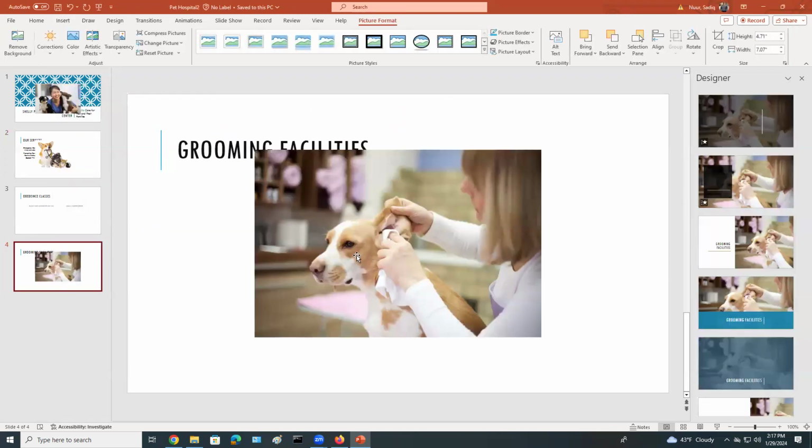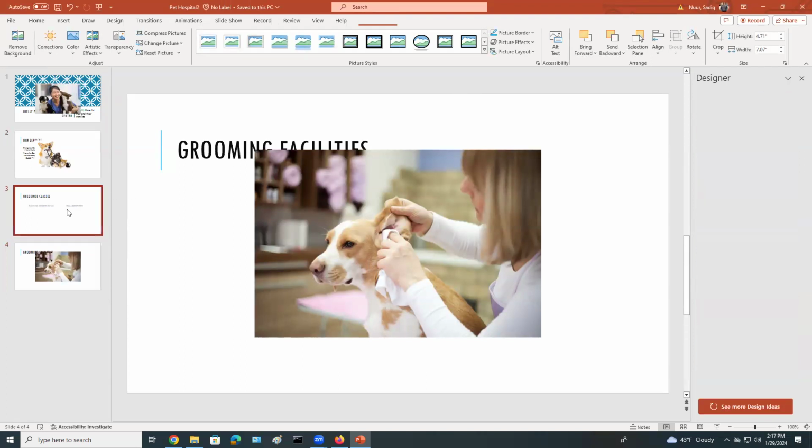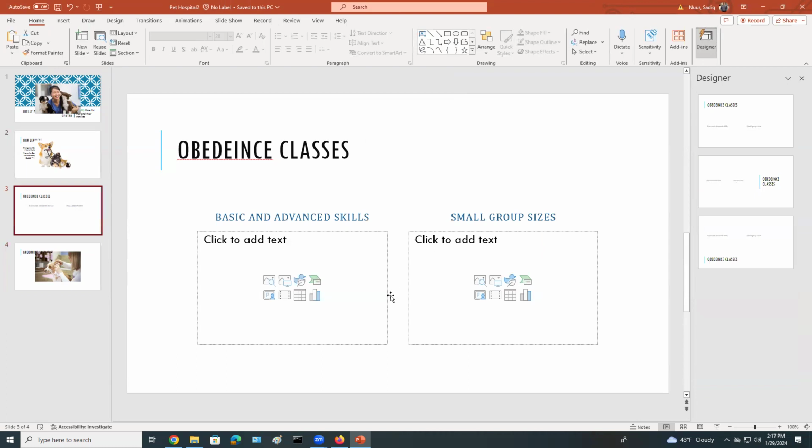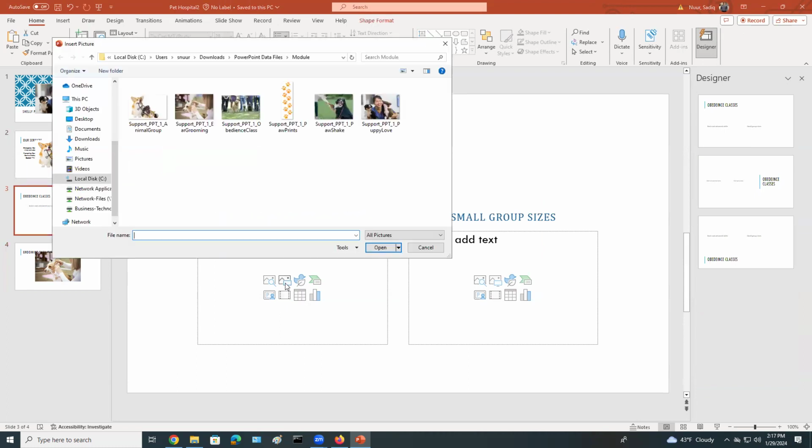All right. Then we need to go to slide number 3 that has the 2 comparison placeholders. In the first one, I will click on insert picture, this one. Then we have to choose which picture you want to put there. So this one.